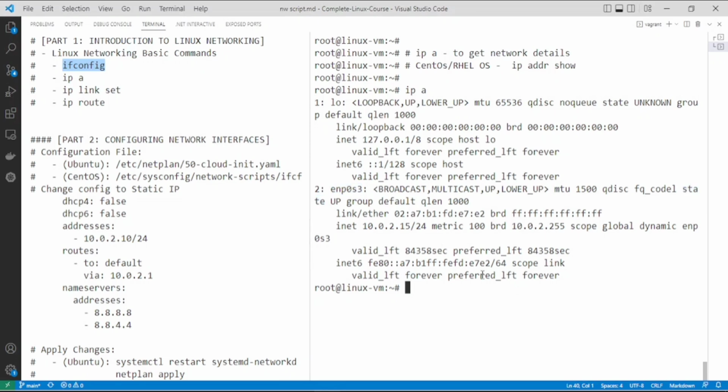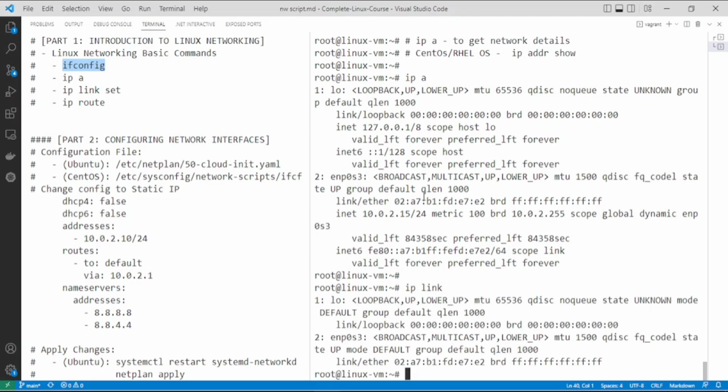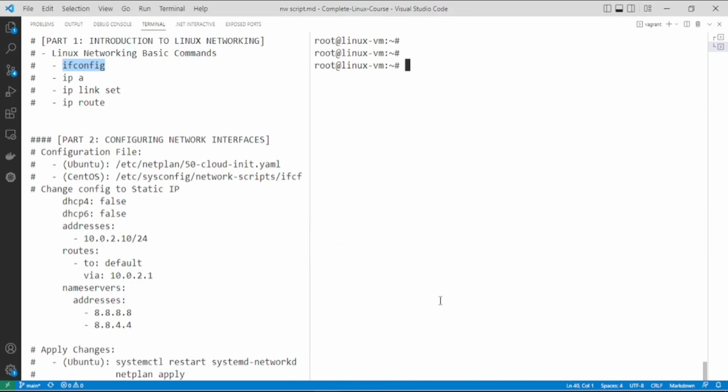If you want to see the network interfaces that are available on this VM and the status of those interfaces, you can use the ip link command, and here you can see a similar kind of output. The ip link command is used to manage NIC cards, or network interface cards.